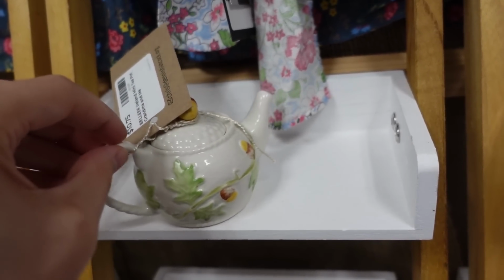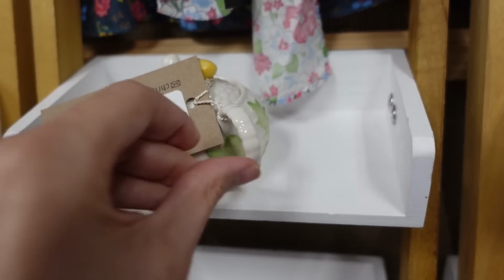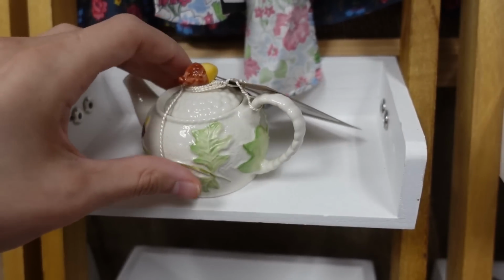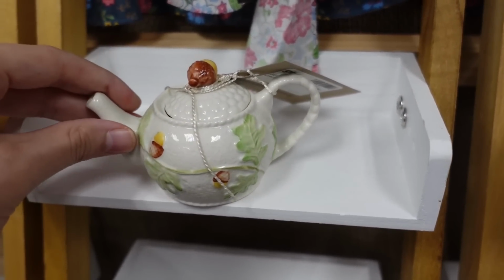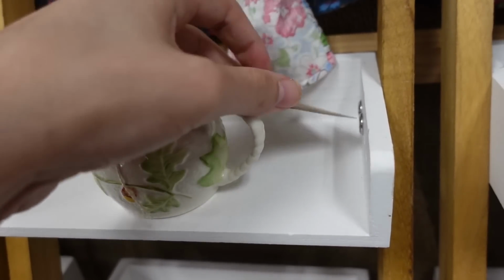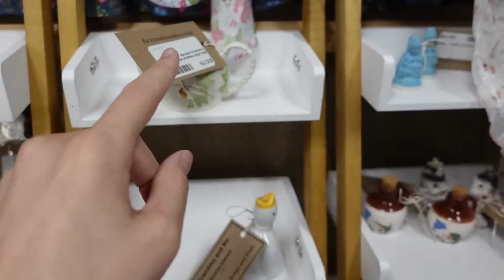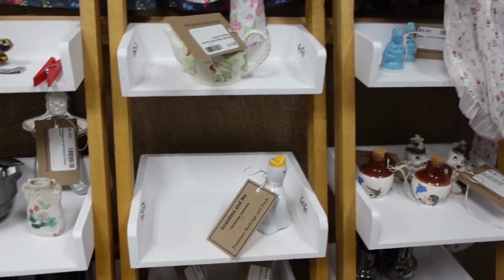That's Irish. It's Irish pottery. I have a little bit of Belleek at home. Little baskets, woven baskets and vases. This is lovely though with the acorn. So I'm gonna get it. It's only like $10.50 or something? $10.75. So I'm gonna do that. I think that'll be a good thing.